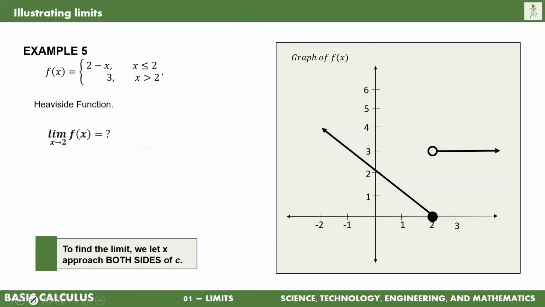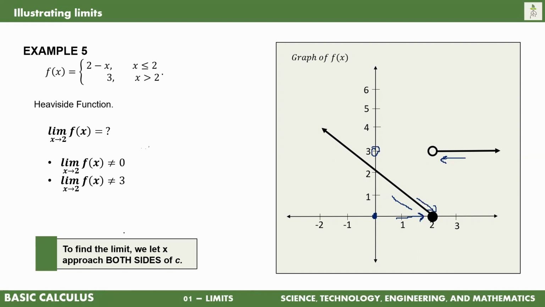And ano yung limit ng f of x as x approaches 2? Hindi mo pwedeng sabihin na limit of f of x as x approaches 2 is equal to 0. Hindi mo pwedeng sabihin na is equal to 3. Bakit? Although, kapag pina-approach mo dito sa left side yung function, itong function, bumababa siya, di ba? Ano yung nagiging y value? 0. Pero pag sa right, pinapunta mo sa left, ano yung nagiging y value? 3. So, magkaiba yung left tsaka right side.